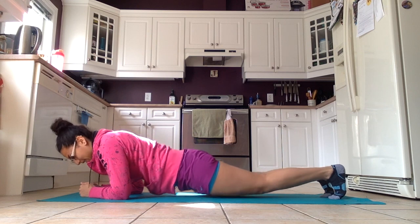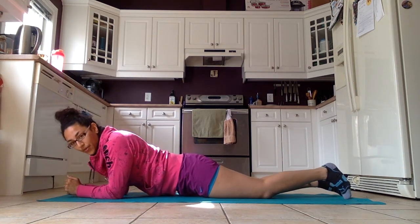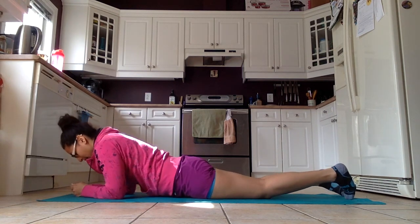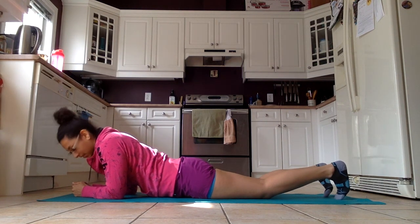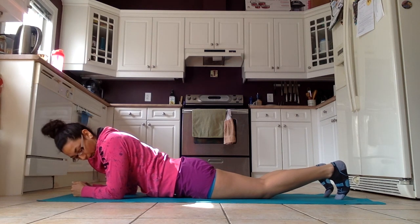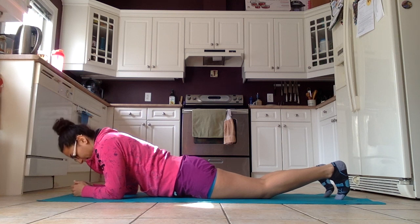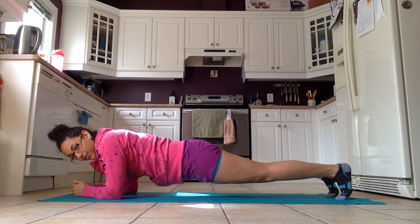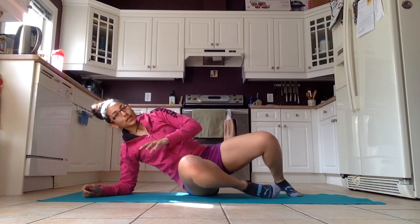But what I find is that you get that rounding of the back that way. So a little bit of a trick is actually starting from the ground. So set up, look at your elbows, make sure that they're under the shoulder. And then bring yourself up from the ground. And it's actually much harder to do a plank when you go from the ground versus when you start from your knees and then get into it.